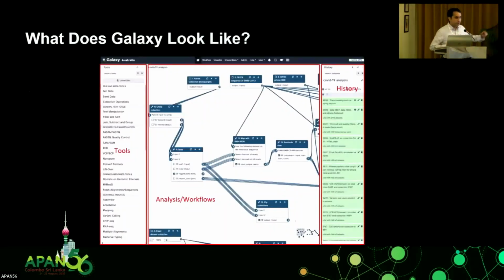So what does it look like? This is a screenshot of the user interface. You just sign up and you can start using it. On the left-hand side, you see a list of data analysis tools. It's not clear, but I just wanted to give the overall idea. In the center pane, you can graphically construct them into workflows and pipelines, and configure those tools to run on your data. On the right side, as you perform your analysis steps, it records all of the actions you're taking, so you can reproduce them at a later date.